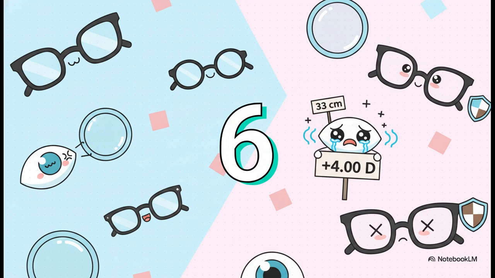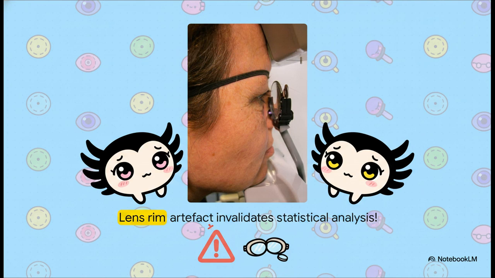You always have to use the optimum refractive correction. Full aperture trial lenses are great, but whatever you do, never ever use progressive or tinted spectacles for this. Take a look at this prime example of a setup failure. If the trial lens is pushed too far away from the patient's eyelashes, you end up creating this massive, artificial ring of vision loss. We call this a lens rim artifact, and let me tell you, it completely invalidates your statistical analysis. The lens always needs to be moved right in so it's just barely clear of the eyelashes.